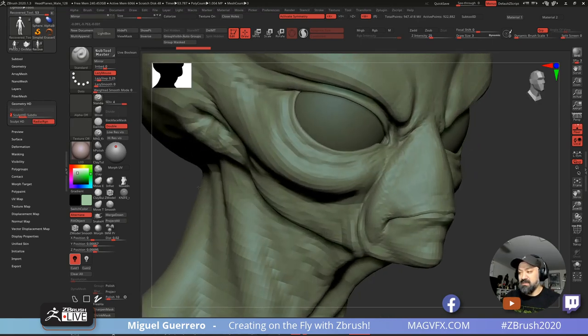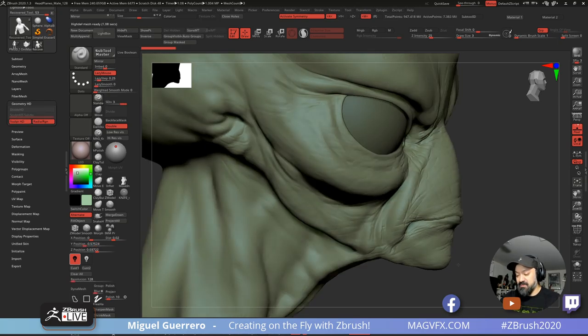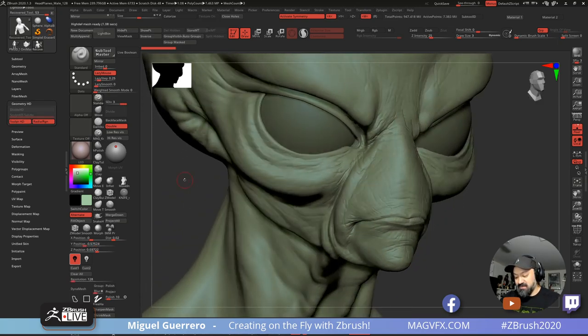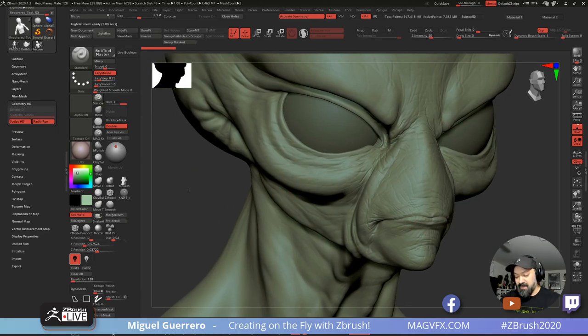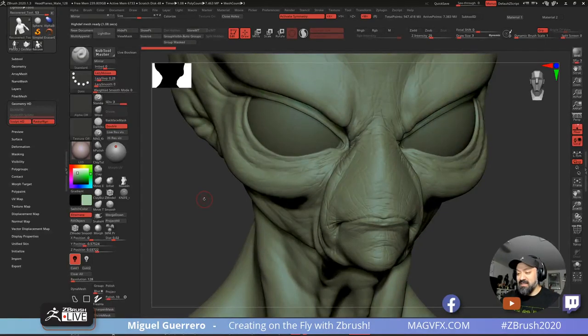But I really kind of want to sculpt in like level 2. And if I press A, you guys will see the detail kind of change and become sharper. See how all of a sudden some of that detail became sharper? But you know, I could put it at 5 and sculpt on that, but that would be insanely heavy.